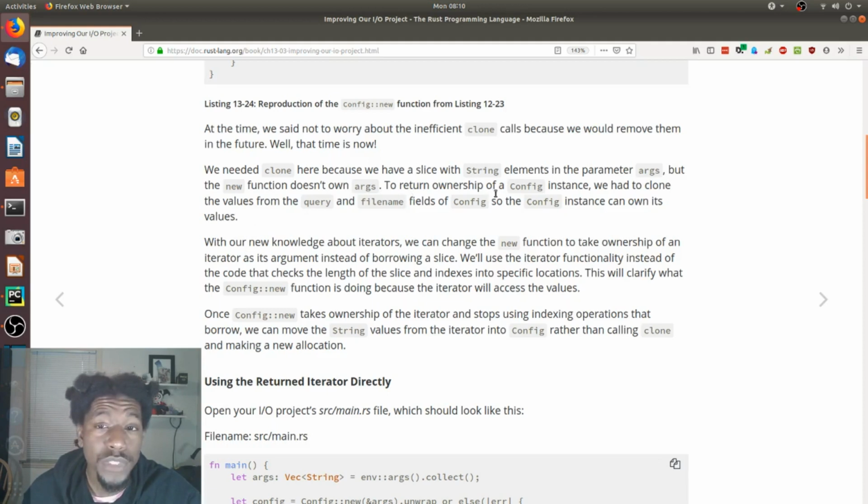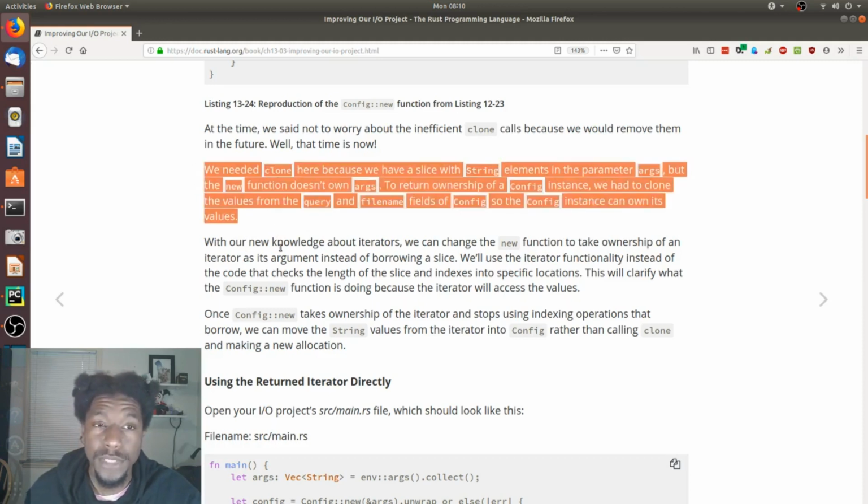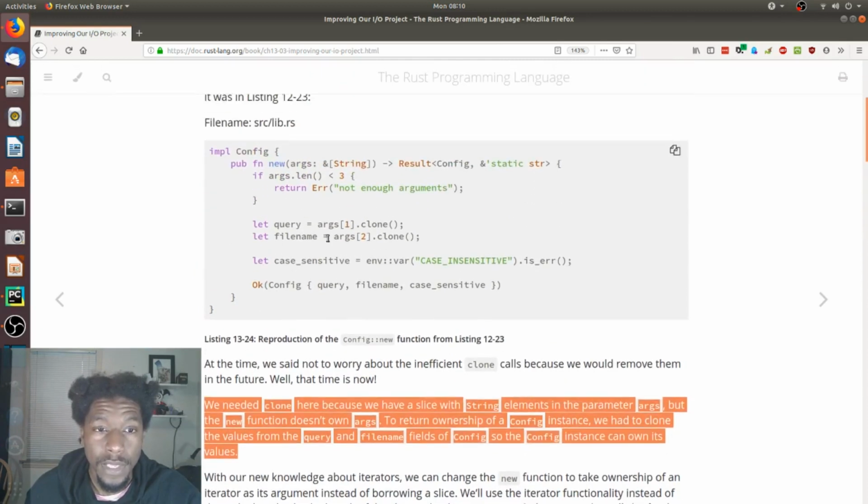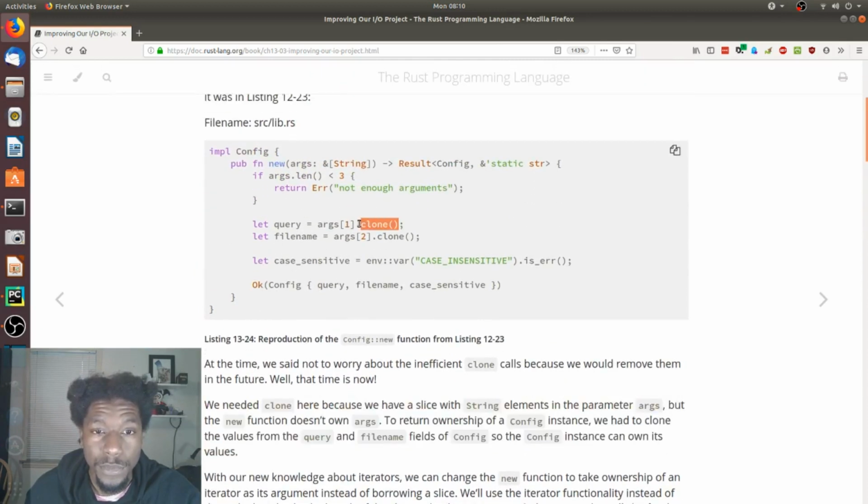To return ownership of a Config instance, we had to clone the values from the query and filename fields of Config so the Config instance can own its values. Alright, so what they were stating here is the old problem is why we use clone here. And we use clone here because we needed the Config to own both query and filename. But since the arguments were originally owned by this slice, we had to clone them before we can pass them in, and the clones are now owned by the Config.